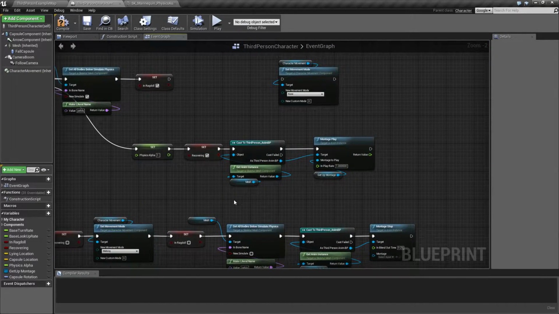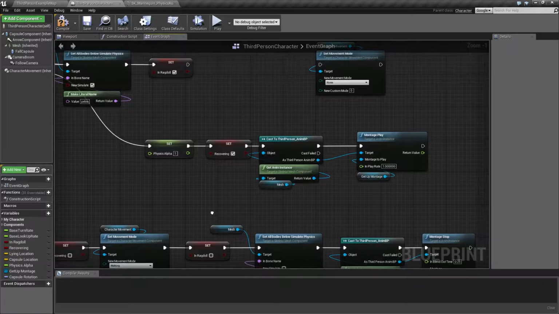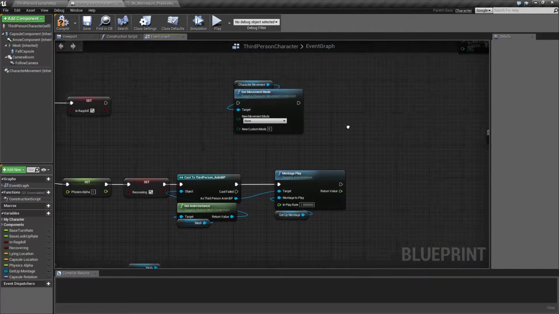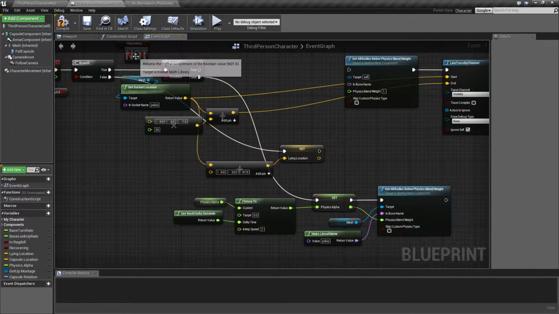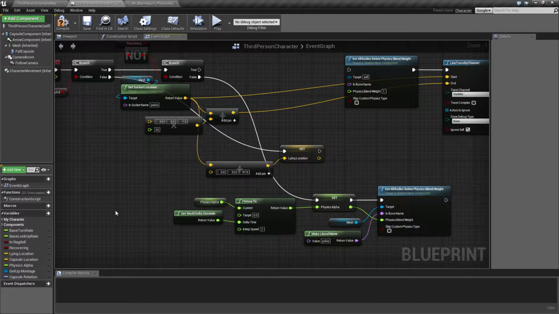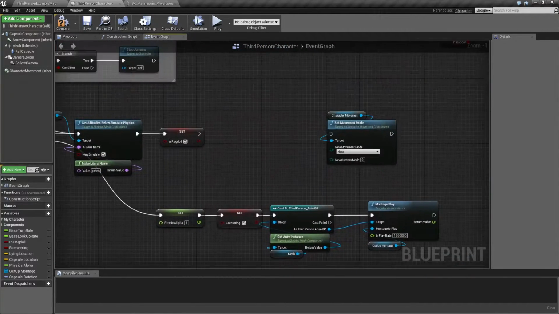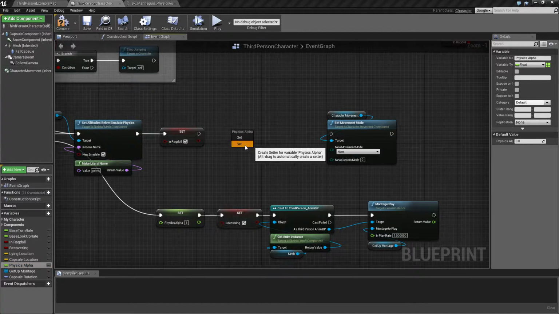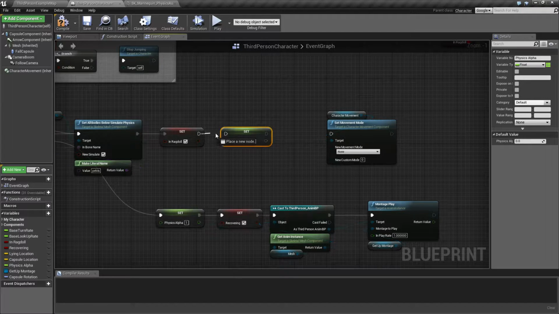As we do with the blending back again, we set it to begin with to be fully animating, and then when we recover, we blend out of it to 0. So we want to do something similar, just the other way. So I'm going to set this to 0.